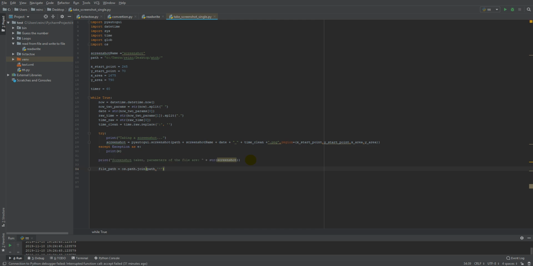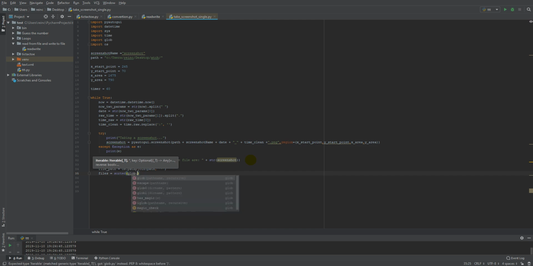Okay, this is where I want to save the file. You don't have to do it, but I want to sort the files. This is why I imported glob. I'm not going to explain in this video why I'm using the glob.iglob function. The only specific part about this line is that I want to find the exact path name. I want to sort it, and that's it. If you want to read more, you can search for this function in the Python library.